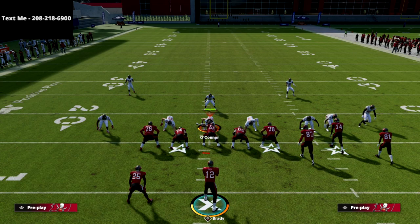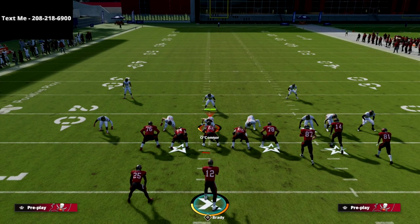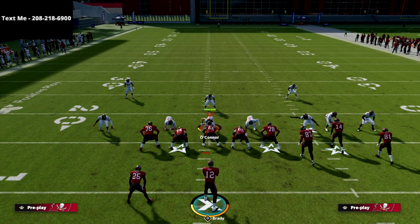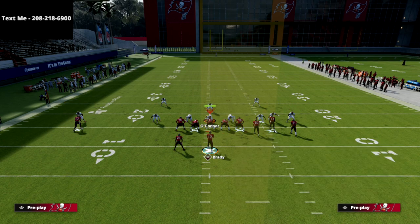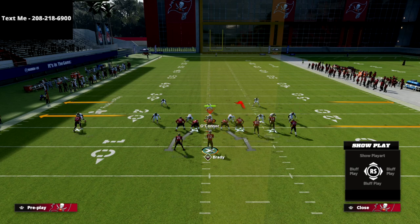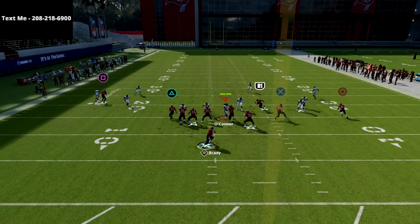Now, one of the things I do want to point out just real briefly here is the fact that with your running back check down route, what you really want to look at here is if the yellow zone is going to stay with X or not. Okay, sometimes he will stay with him. Sometimes he won't. It just depends on where that zone comes from. Does it come from the inside? Does it come from the outside? Is it dropped at a specific depth?